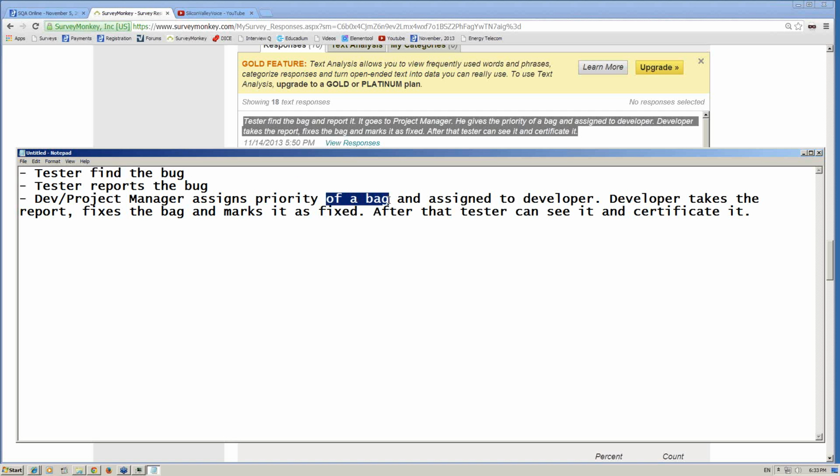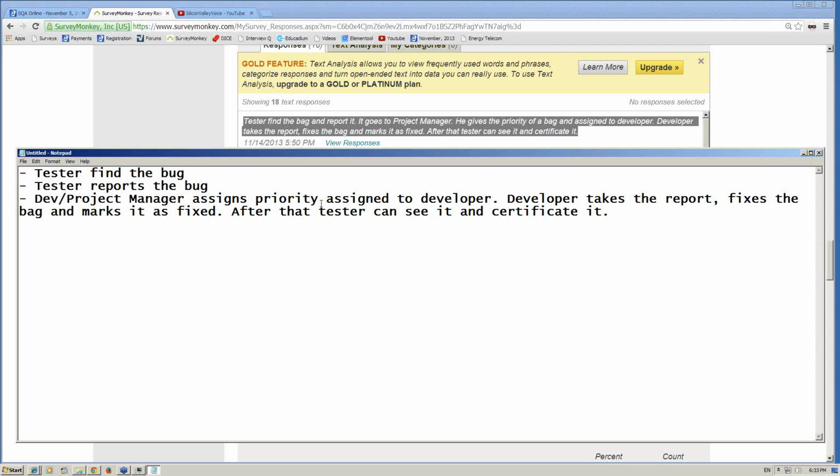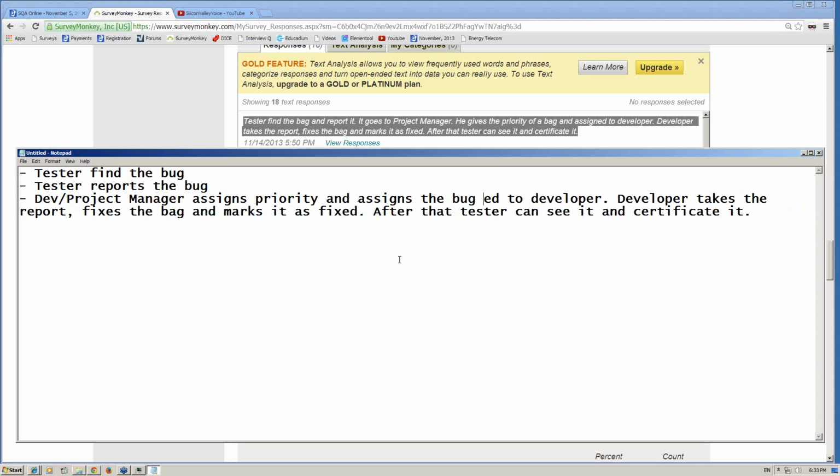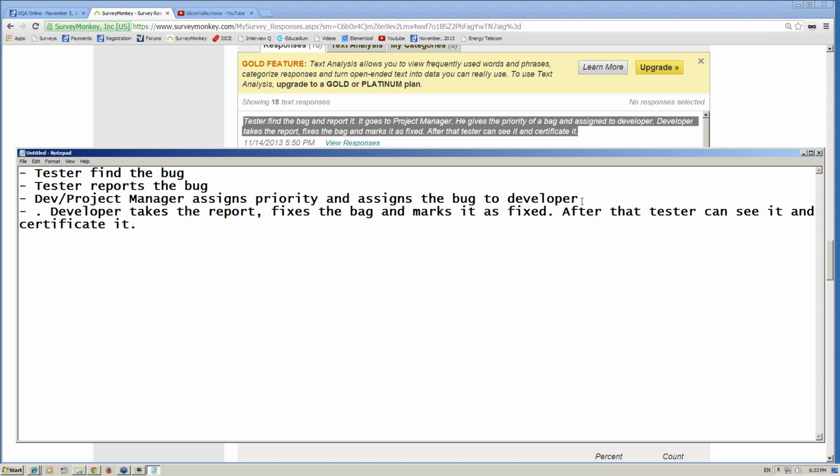Assigns priority and assigns the bug to developer. So we put both in one step because it is done at once. That person does two things, assigns priority and assigns the bug to developer.